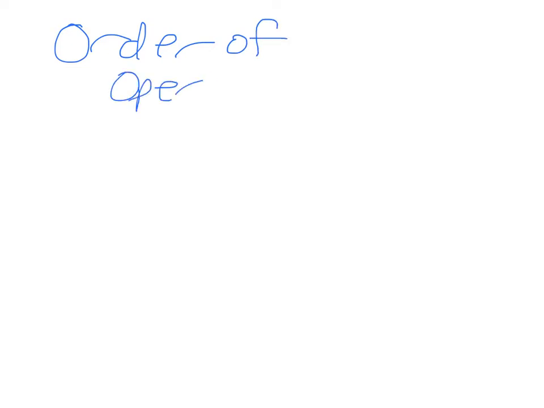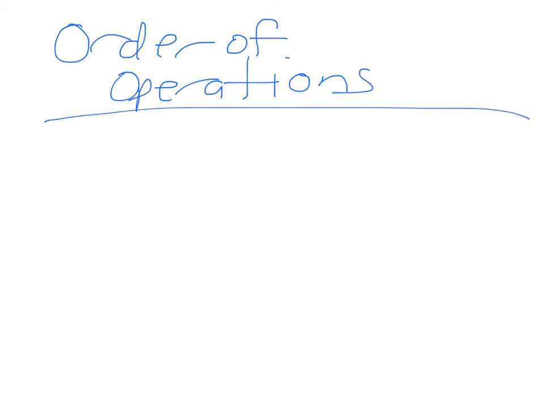The other thing that I'm going to briefly do for you tonight is the order of operations. I'm going to ask you, in class, to ask me how this actually came about, where this actually came from. Now, there is a story that goes along with this, but you're going to ask me that tomorrow in class. It's one way I'm going to know if you did this or not. But the order of operations is very simple.